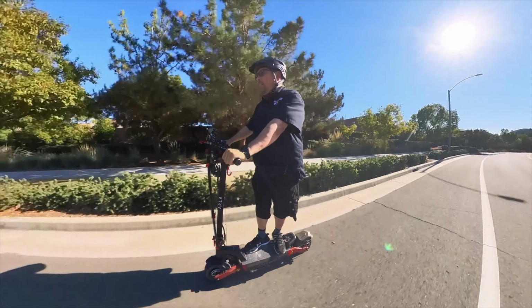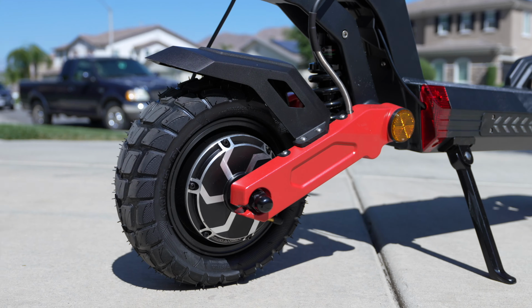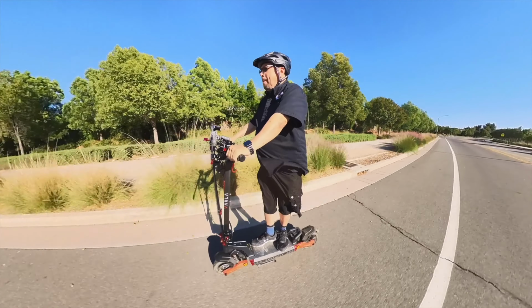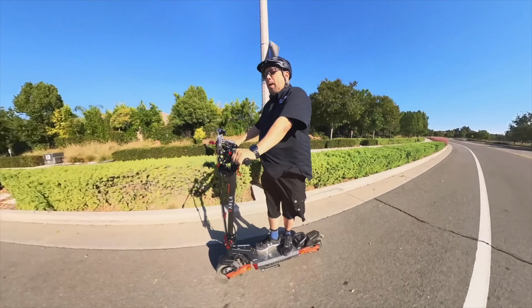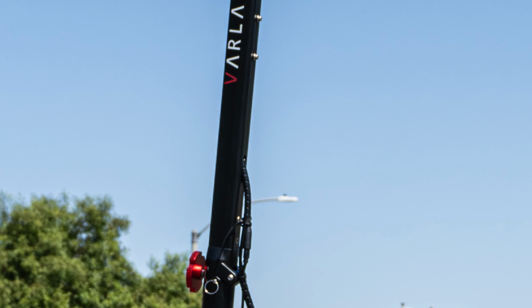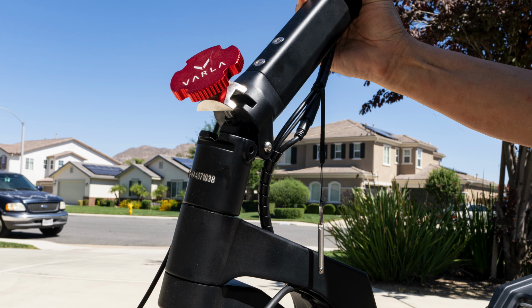This one is another scooter from Varla with a top speed of 40 miles per hour. It has dual suspension, hydraulic brakes. Now this Varla has borrowed some things from the Eagle One Pro, like the stem. It's triangular in shape and has a much more sturdy feel about it and a much better clamping system.